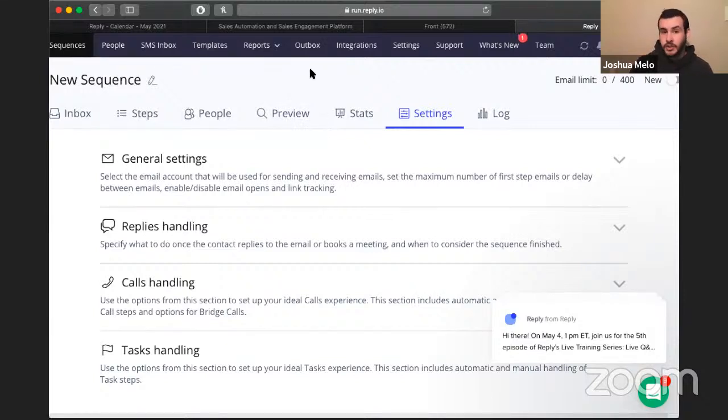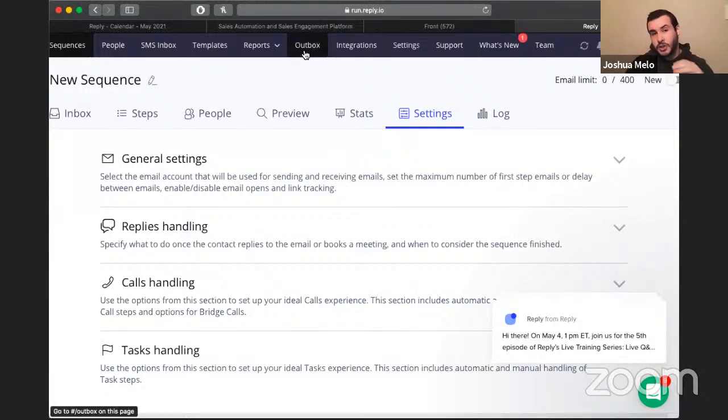What I can say in general is that the Outbox is an estimate based on the settings when you initially ran the test. So if you make any changes at all, the numbers that you received when you ran the report are no longer valid, and you have to generate a new one. It also doesn't take into account if your email disconnects. It's not just suddenly going to change the number on its own. So unfortunately, I can't dive too deeply into that. But as a rule of thumb, it's not a hard and fast number.